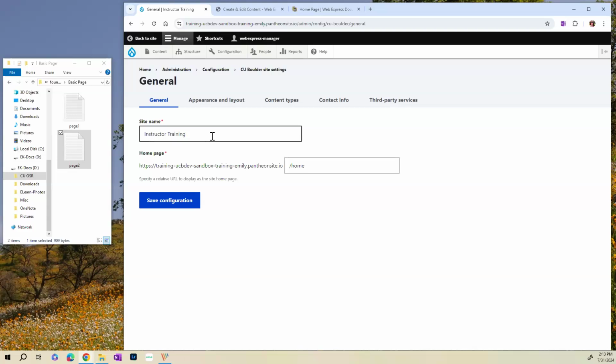But if you want to change that site name, this is where you would do it. I know half of you are on the same training site, so, totally up to you how you want to deal with that. But anyway, once you make any kind of change on any one of these tabs, you have to click Save Configuration in order to save those changes. So you can't just make that change and then jump over to another tab and it'll keep that change. So make sure you click Save Configuration to change the site name if you're going to do that.